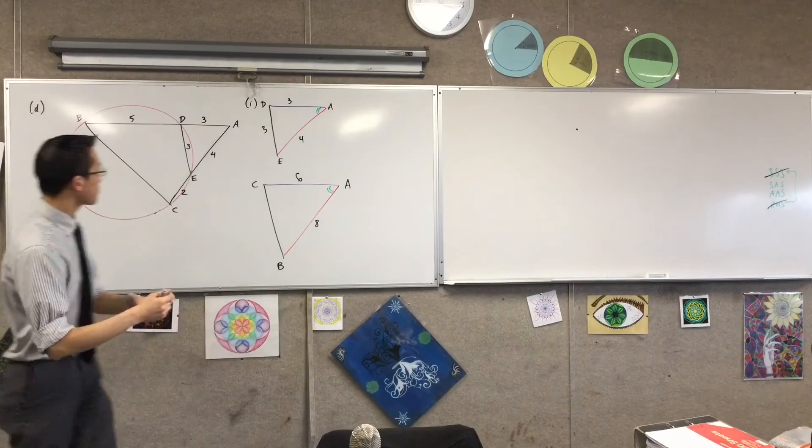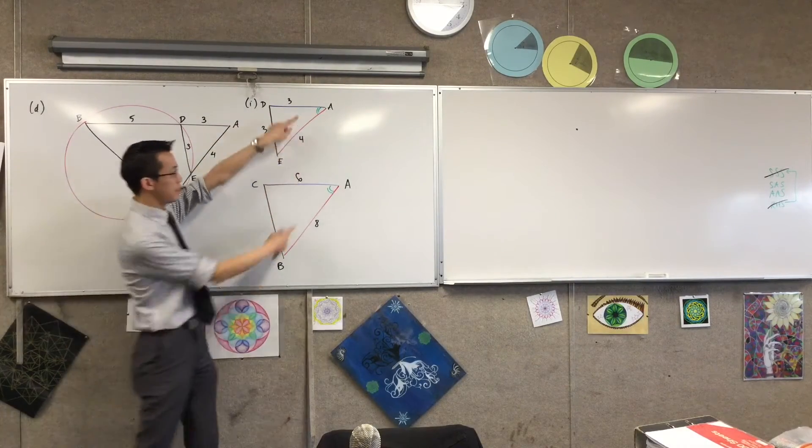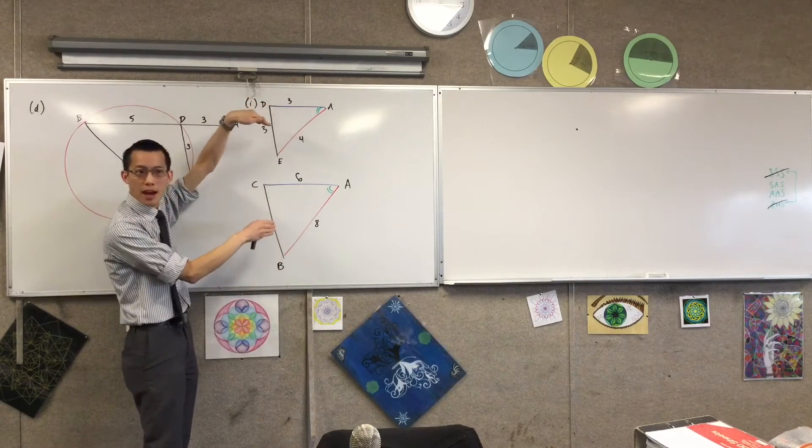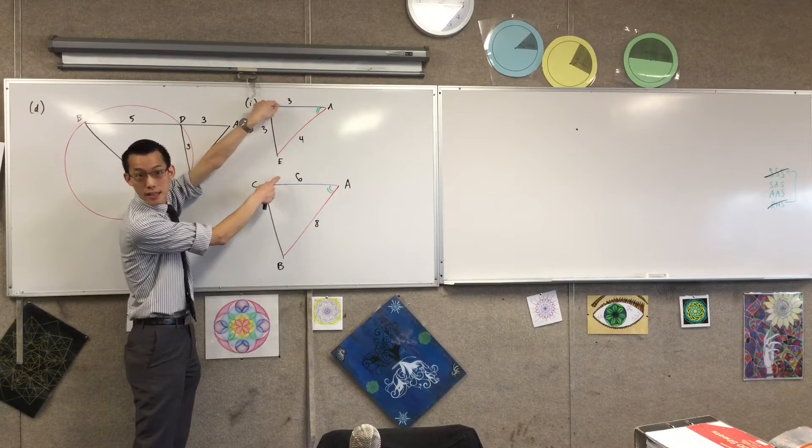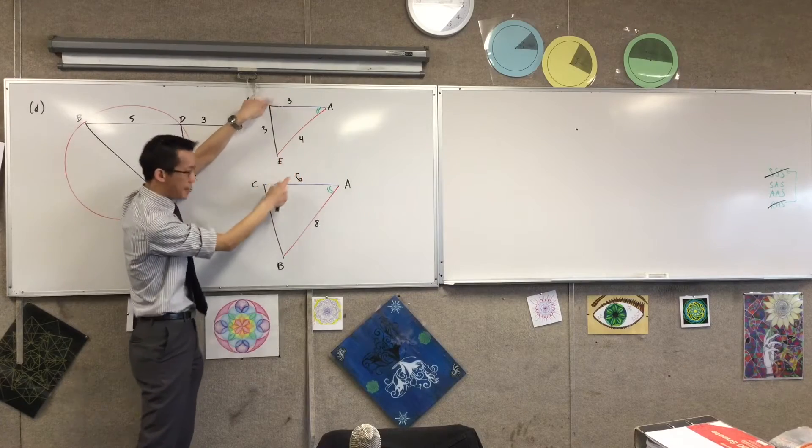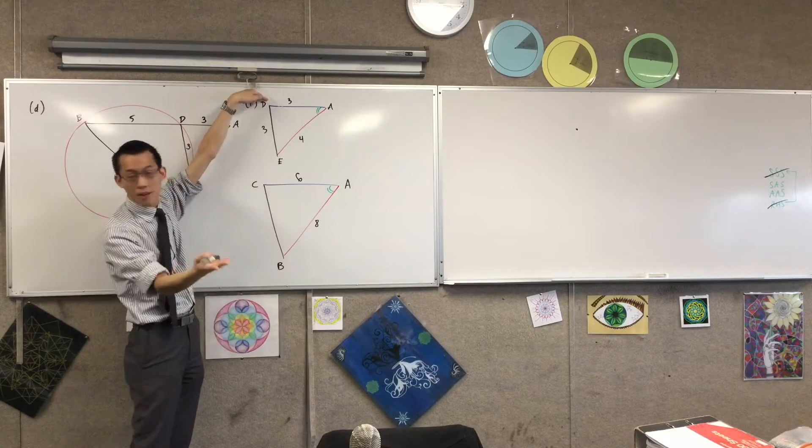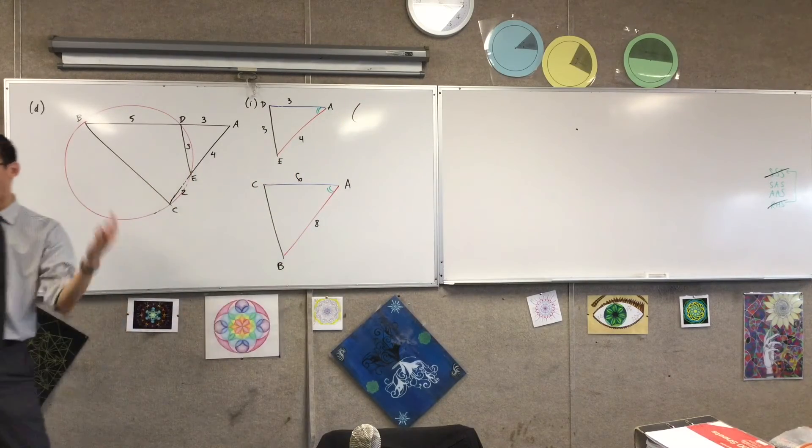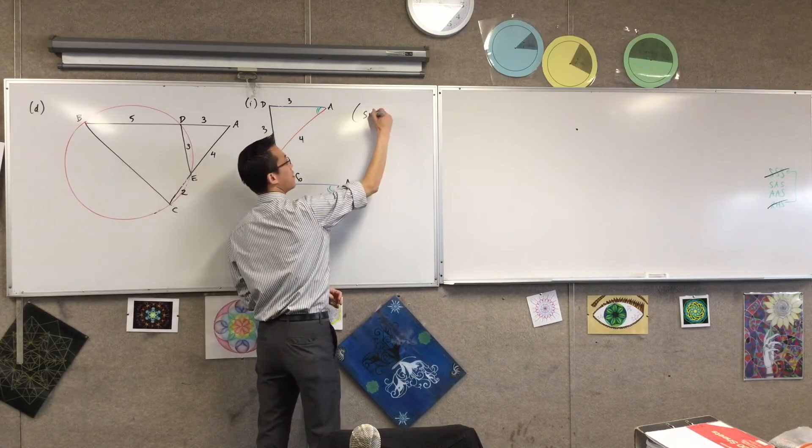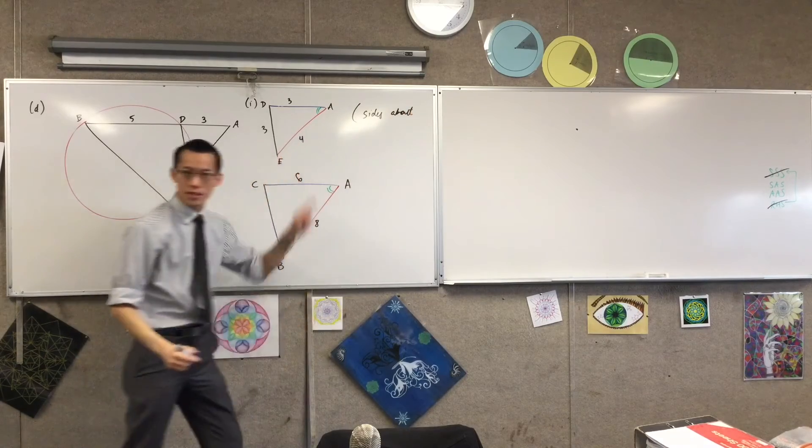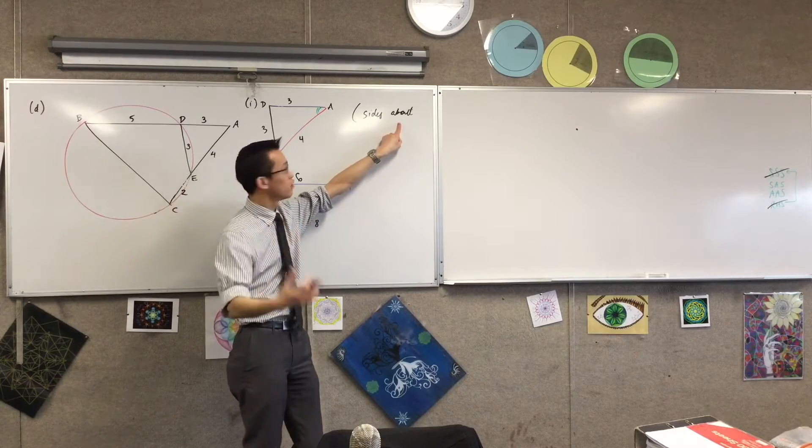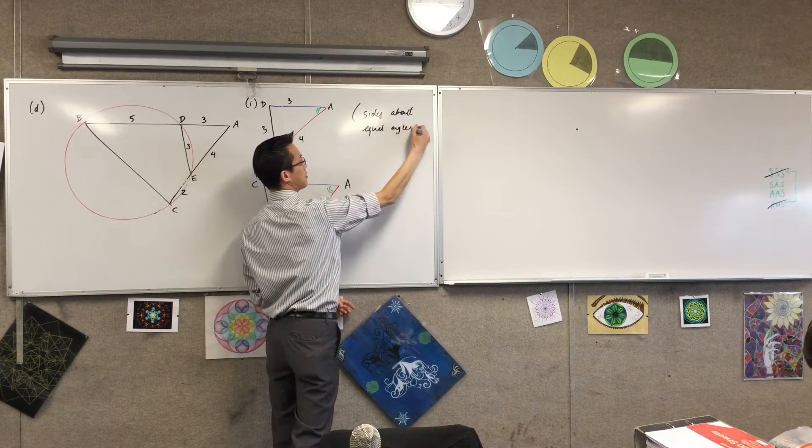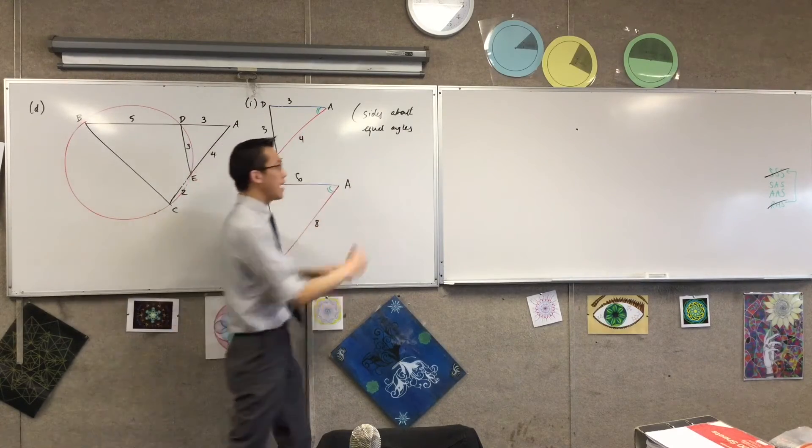I'm not going to write it all out, but I would say, here's my structure. In this triangle and that triangle, the first thing I start with is the angle. I'm going to say this angle is common. And then I'll say, I've got to match up corresponding sides. Now please note, the sides I'm matching up are the corresponding sides in the different triangles. It's not these two. These are not corresponding sides. These are corresponding sides. That's why I've done them in the same color. So I'm going to go 3 over 6 is a half, so that's one ratio. And then I'm going to go 4 over 8, that's a half, so now they're equal. This is worth writing down. There are very long ways, long and obtuse ways of saying this. So I think this is the shortest one I've ever encountered, that you've got sides, and another way of, like when you say angle is included, that's talking about the angle. But if you're talking about the sides, you say the sides are about that angle. That means on both sides. So sides about equal angles, just happens to be one angle in this case, but you get the idea. Sides about equal angles are in proportion. Seven words. I think that's pretty concise.